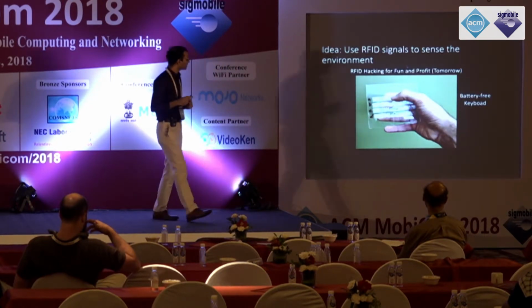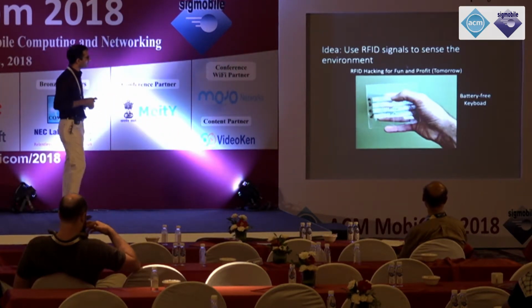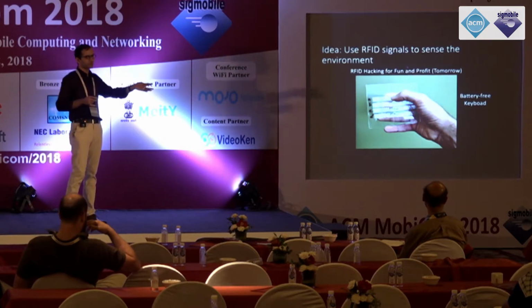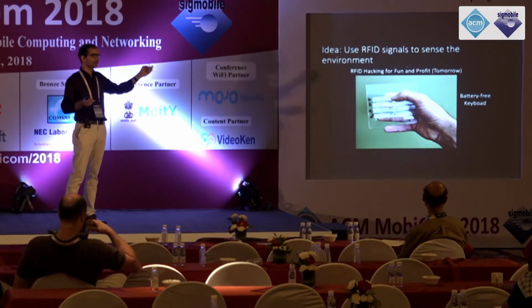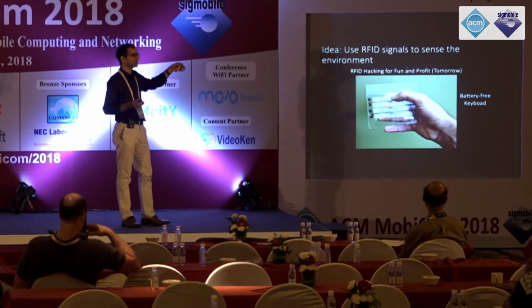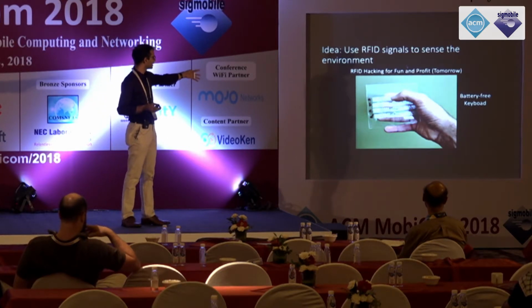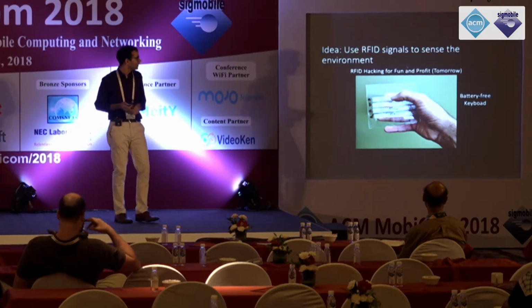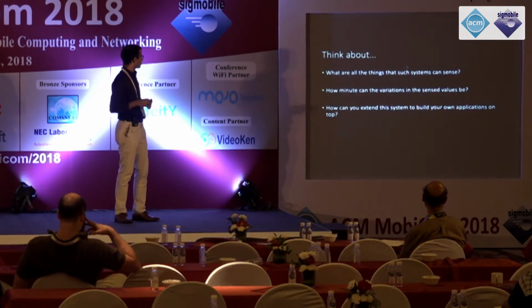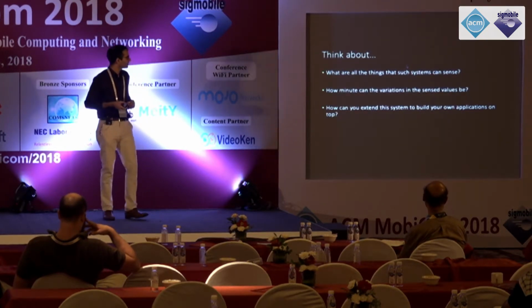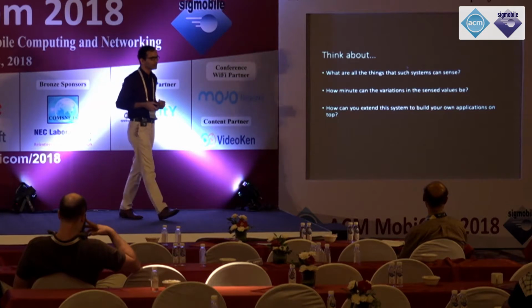And they have a really cool demo in the paper where they design a battery-free keyboard. Depending on which RFID you're touching, they can detect the touch and detect the key press. They're using 4 different key presses, A, B, C, and D. So when you read that paper, I still have questions that you should think about.